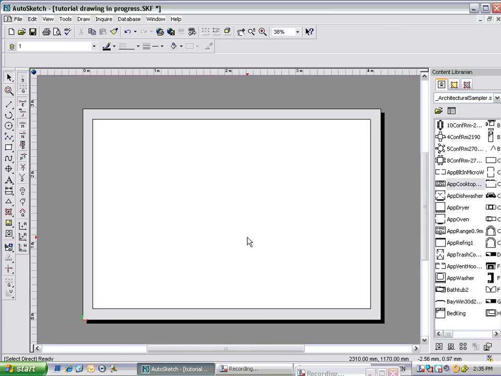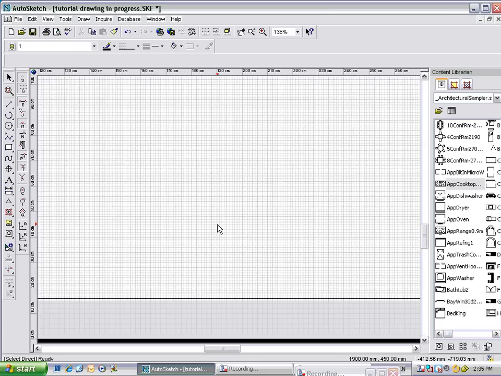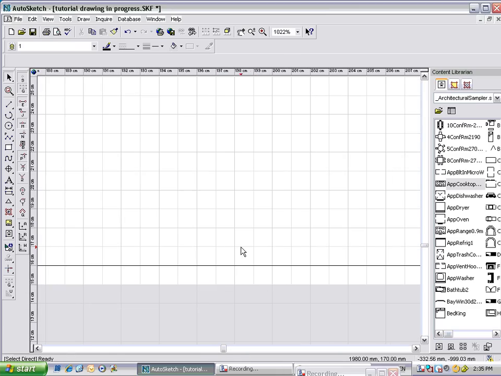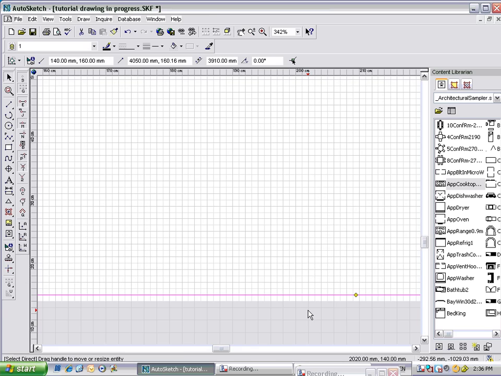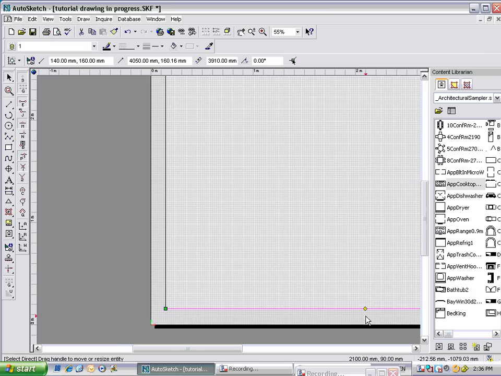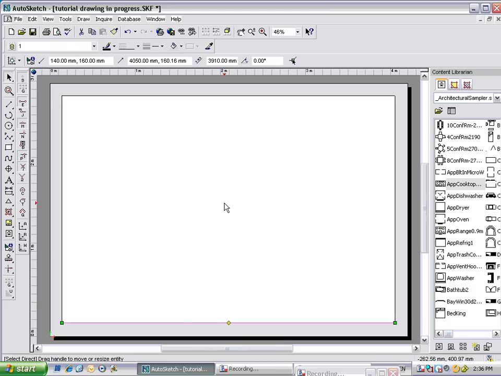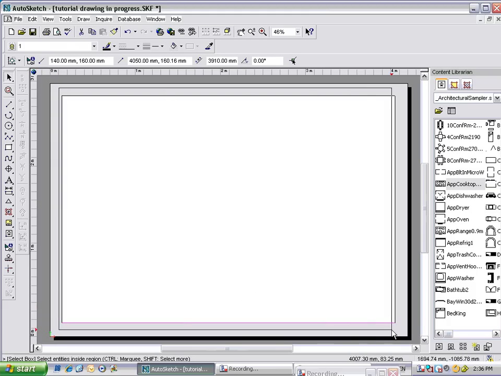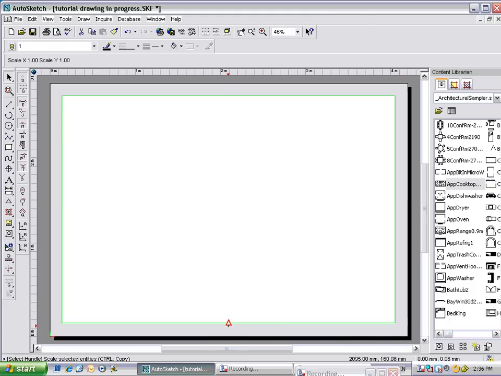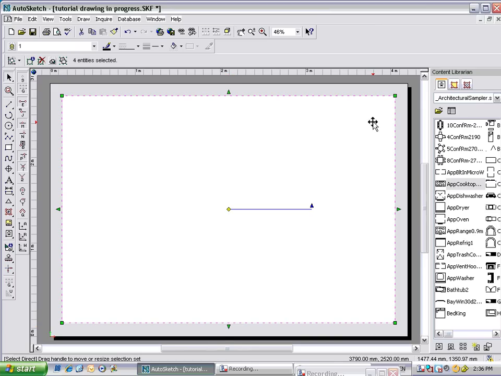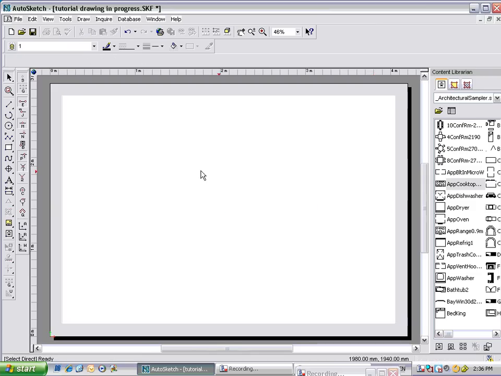Now it all looks pretty good there, but if we zoom in, we'll see that I'm not quite on my margin line, so I'm missing that point there. What I can do is try and move that around, but what I'd like you to do is actually draw a rectangle from scratch. I could select that and move it over and get it exactly where I want it to be. For now, I want to highlight that rectangle and delete it, because I want to teach you how to just draw a rectangle from scratch, because it's really easy.